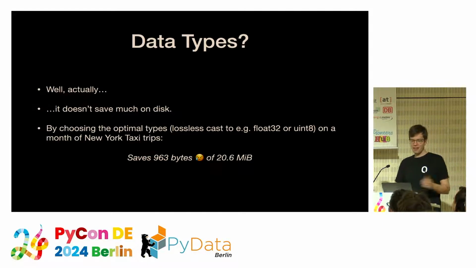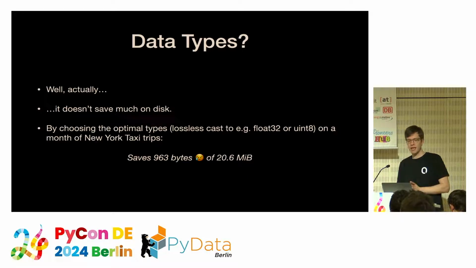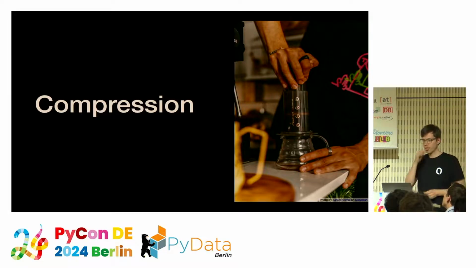So all your data type tuning is not worth it for the Parquet file, which is really awesome, because you will do data type tuning for your data in RAM. In some cases, you really need the precision of a float 64. In some cases, you can say, OK, I can go down to maybe an int 8. It's still the same data, it doesn't lose any information, and I can work with that. Which means you only have to think about the data types in memory, and the on-disk format takes care of the data but doesn't need to know the right size of your data type. And with that, we can come to the first thing we can actually tune.